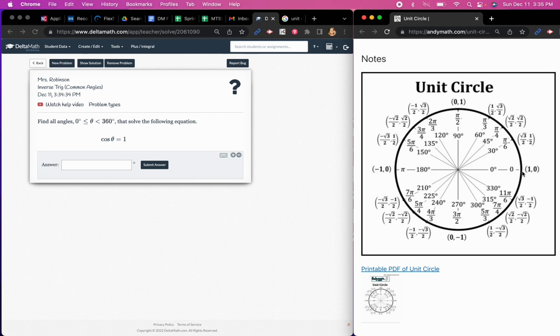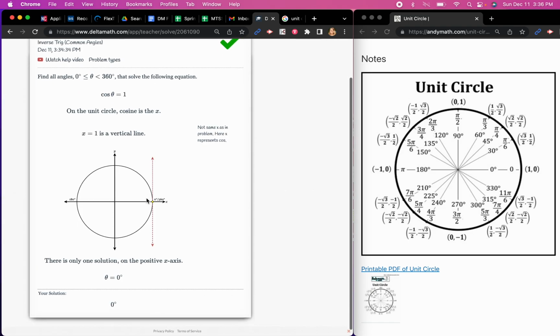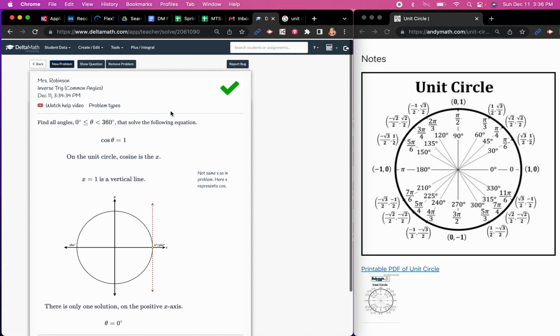In other words, look on your circle. Where is the x value 1? Right here at 0 degrees. So 0, nowhere else is cosine +1. That's where cosine's a -1. Here cosine is 0. In fact, there's two places where cosine is 0, right? At 90 degrees and at 270 degrees. So to answer this question, where is the cosine 1? It's at 0 degrees. So you just type in 0. Okay? And they even explain that, that you're just finding that angle.